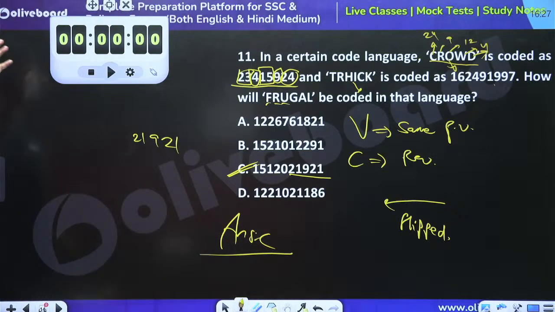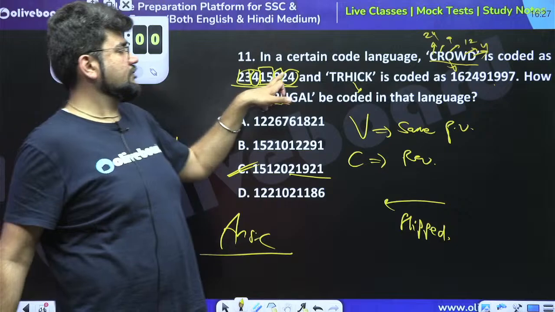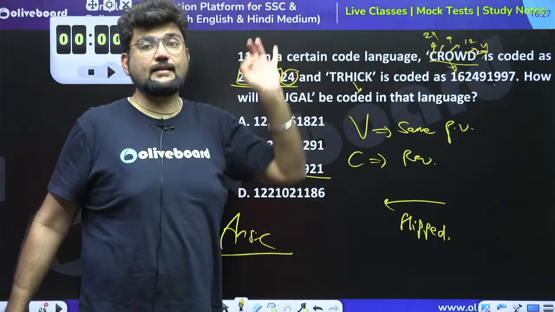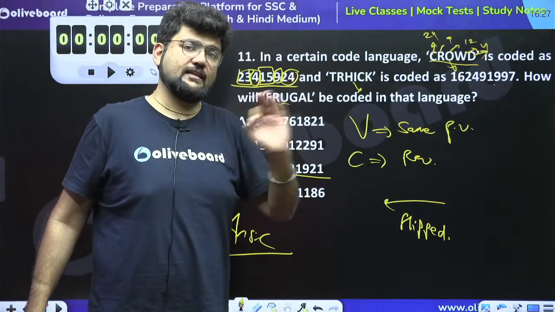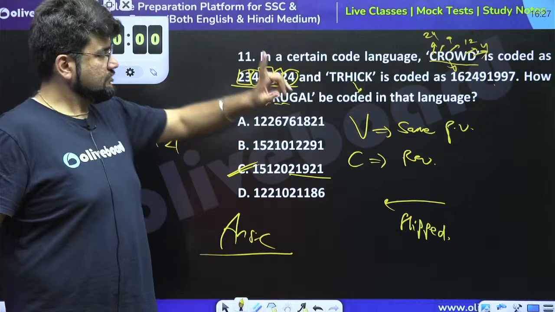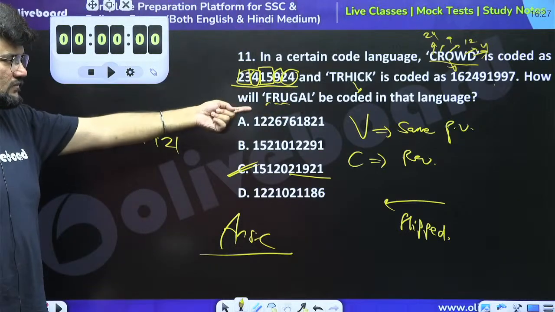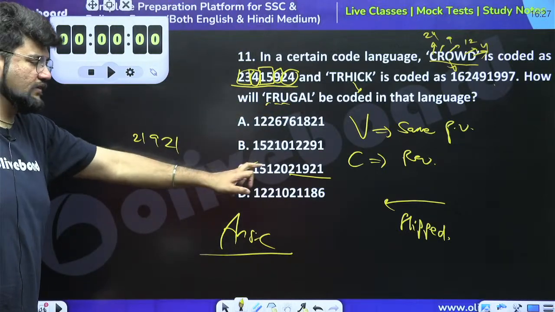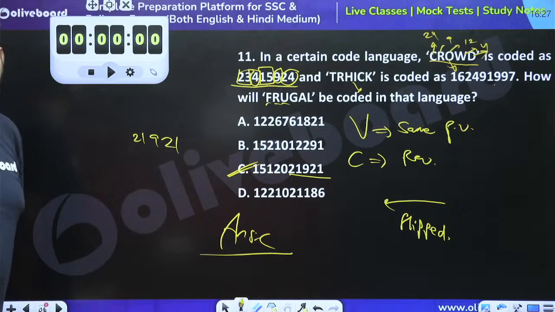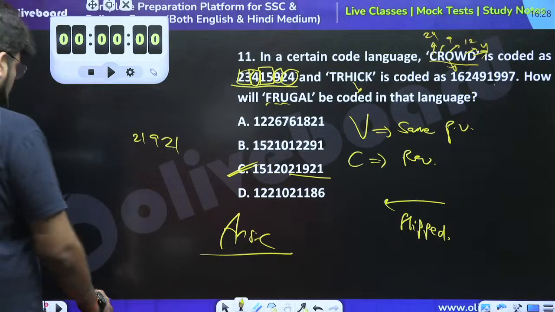In coding decoding based questions, always remember whatever is given to you, check it completely, letter by letter. Even if you know the logic till the end, still check it out, so that when you're actually solving the question, you can save time by only looking at 1 or 2 answers and getting your correct answer. Done? Perfect. Option C is right. Next question.